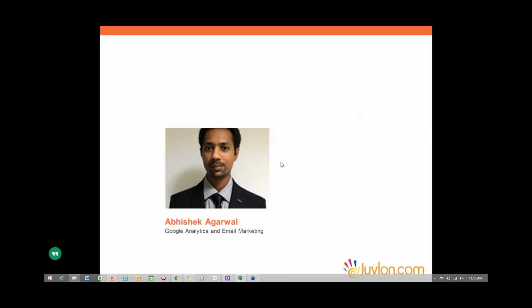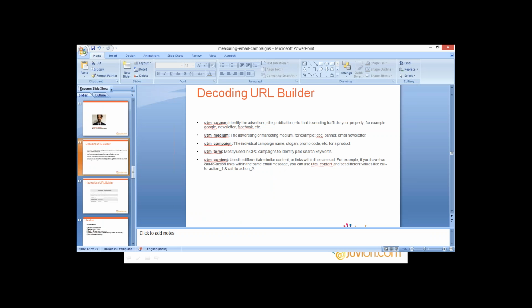How have our users really interacted with the email campaign that we have shot? So this URL builder helps you get complete insights about the source of the users who have come to your website, right? The broad usage of the URL builder tool is not just for your email marketing campaigns.